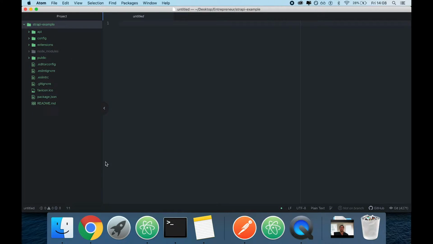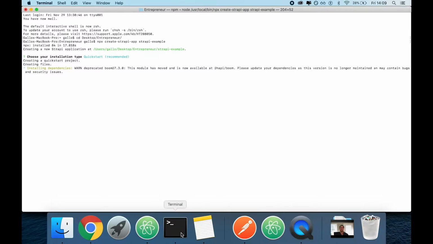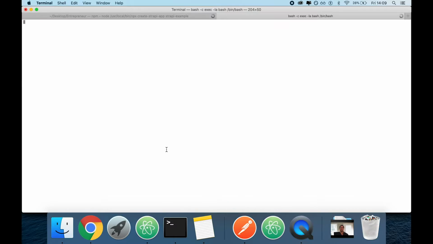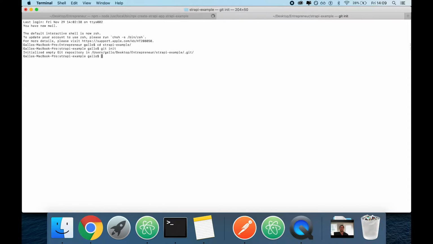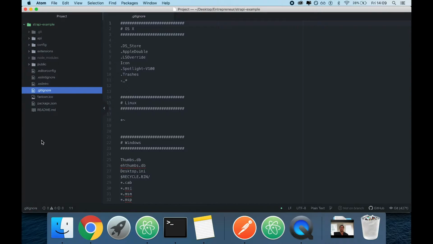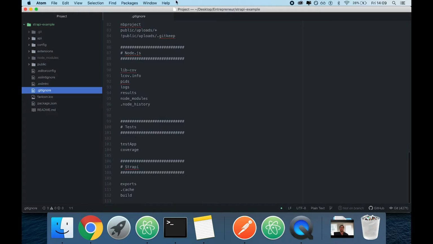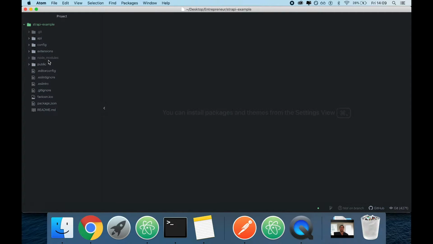And as you can see, first of all, Git is already there, which I like. Or I guess we can check whether we do have Git. We can do cd strapi-example and then git init. There we go. So now we have Git. As we can see, we have a .gitignore, a nice one. And why are we ignoring node_modules and .git? Obviously, because .git and node_modules.